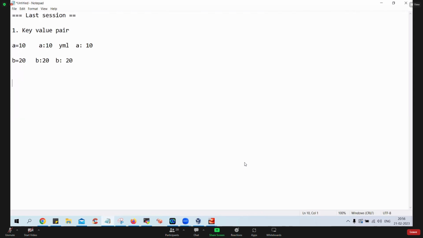Key value pair. Now there are some conditions that apply. Like when they say it is free, but the terms and conditions apply. So see how I'm writing. A colon 10. B colon 20.50. What is the B value now? It is decimal. Sorry, decimal values, correct? So A is an integer value and B is a float value, correct? Some dots are there, some decimal values are there.